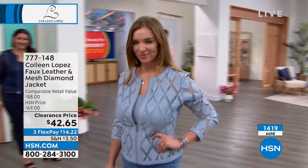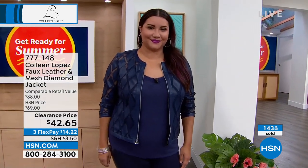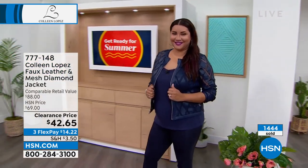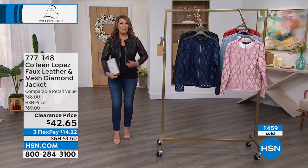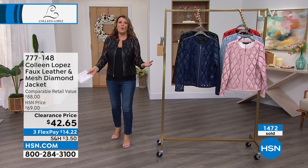You can, of course, zip it if you want to. I've worn it with pencil skirts. I wear it over little black dresses. I mean, ladies, there's so many fun ways to wear it. All you have to do, I have a lot of artillery underneath here, but just to show you, it's just so cute. Cute on the body. It has nice shape. It's not too boxy, so it gives you nice shape. And it's light. I mean, that's the point.